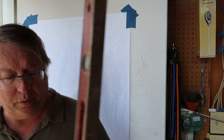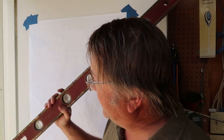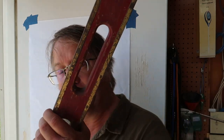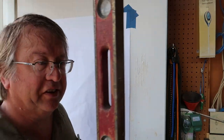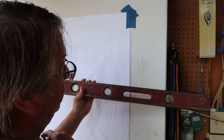I live north of Fort Worth, Texas, and I bought a $9 48-inch long level. It's pretty beat up, made out of wood, and I've always needed a longer one, but I always thought they were too expensive in the hardware store, so I found this antique one. The big question, of course, is how accurate is it?